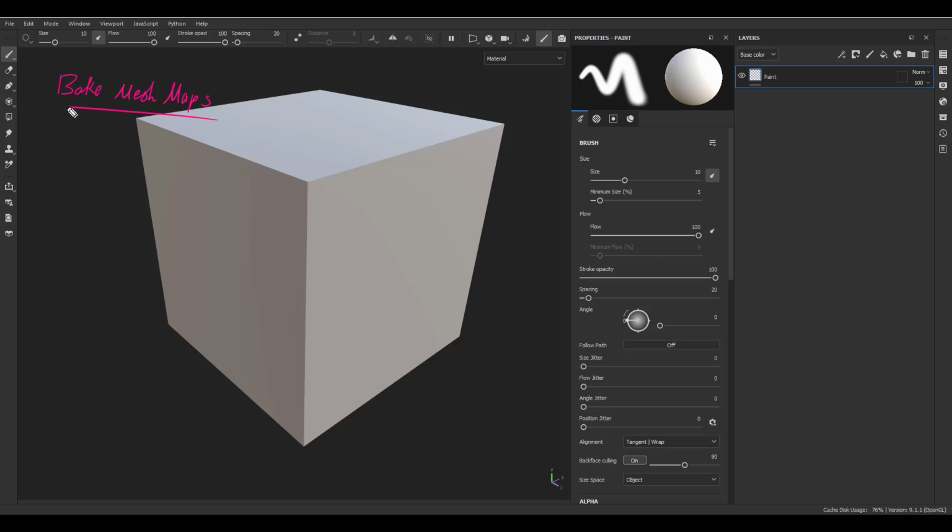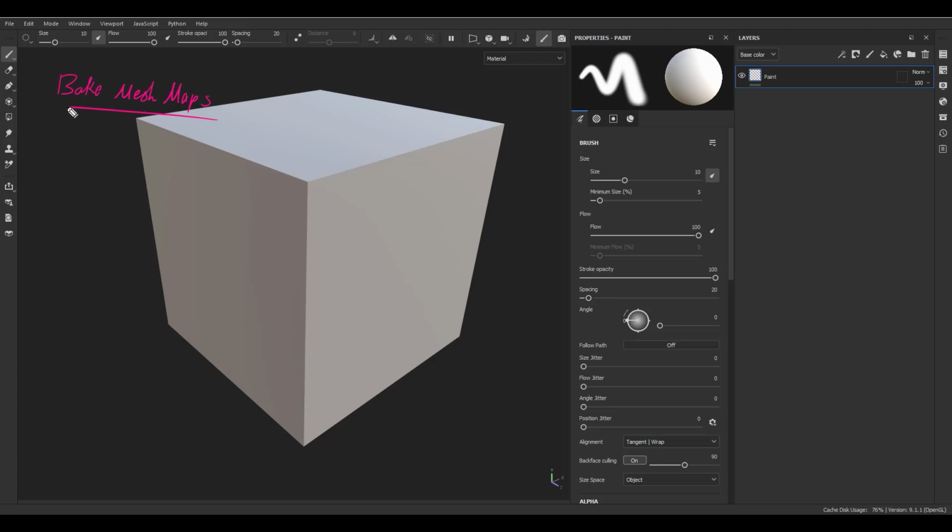So you can work inside Substance Painter without baking, and the baking process is like speaking English, okay? When you work in Substance Painter and you don't bake the mesh maps, it's like your work is not related to others.